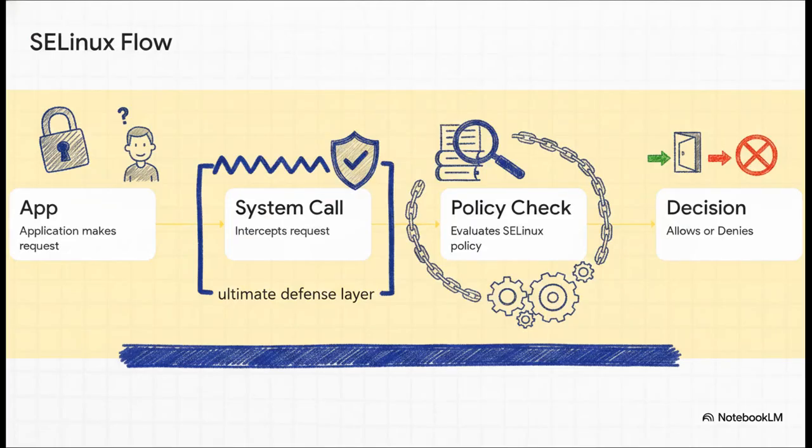This flow brilliantly illustrates how mandatory access control actually works in practice, specifically when we look at SELinux. By strictly checking every single system call against predefined SELinux policies before allowing or denying the action, this flow forms the ultimate, unbypassable defense layer. Listen, it doesn't care who you claim to be. It only cares if the explicit policy allows the specific action.